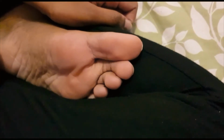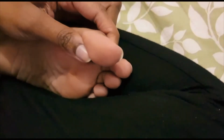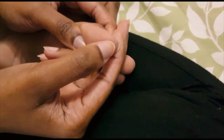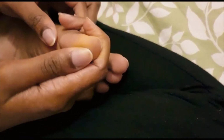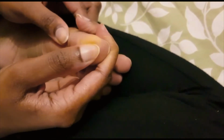Coming to our feet, our first point is just below the tip of the toe. So this is my toe, this is the tip, and just below the tip is the point. So this is my point. Again, wrap your fingers and hold it for 15 seconds.